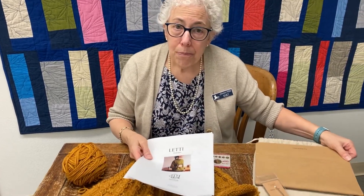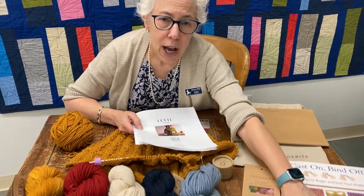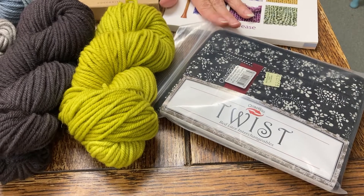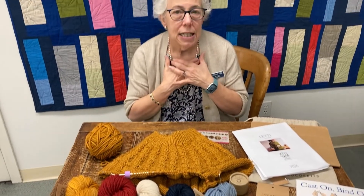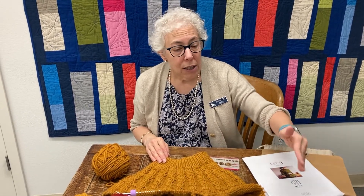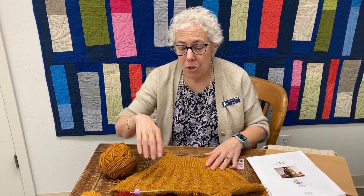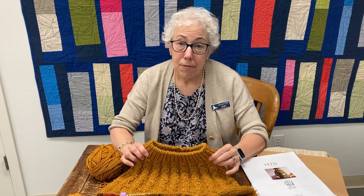I use my maker's board that we sell here — I love it. I also love the ChiaoGoo needle set. Now this is the four-inch tip set, and the reason why this one works really well on top-down sweaters is because you need a 16-inch cable to start at the neck, which you get with the four-inch tips, not the five-inch tips. So that set can go the entire sweater top to bottom. I'm using the five-inch tips, so I had to purchase separately a size 16-inch fixed cable to do it. I love ChiaoGoo.